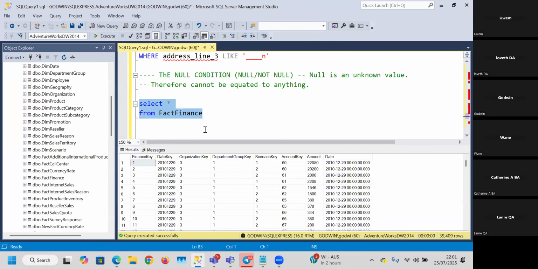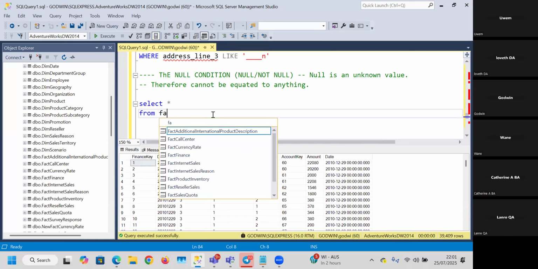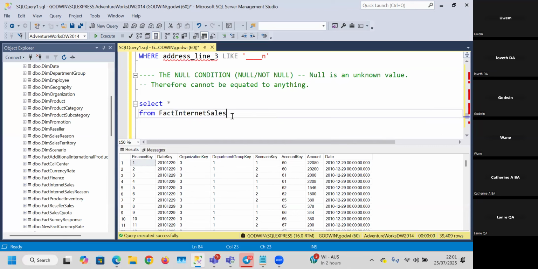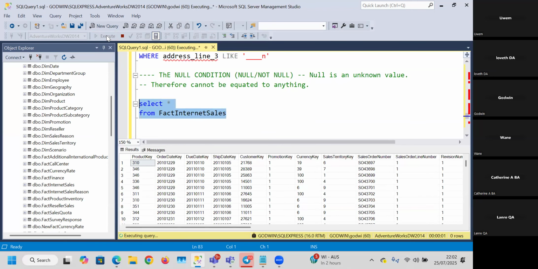It does have figures, but I don't like the outputs, so let's try another one. Let's use fact internet sales. Okay, this looks more like it. We can get something to use here.